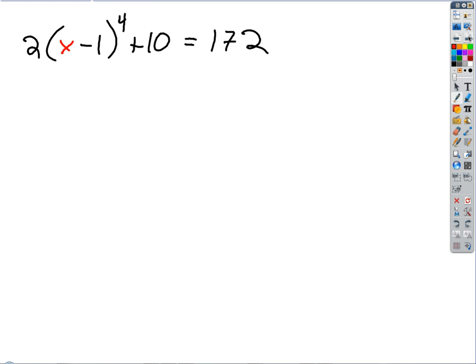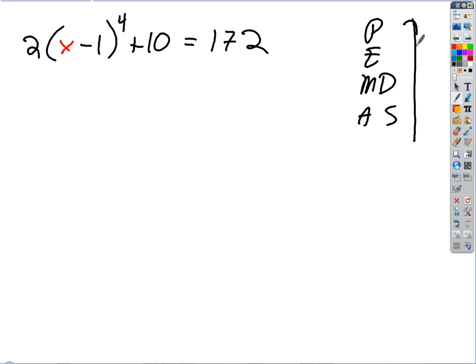So now, what about this guy? This is a prime example of where now we've got a tool to solve a problem like this much, much more easily than we could have done otherwise, right? Without this tool, we would have to expand out that whole thing, distribute the 2, add 10, subtract 172, and get this big, ugly 4th degree polynomial that I have to solve, which I probably couldn't even do anyway. But now that we know how to use higher roots to solve equations, there's a single x there, so I should be able to isolate it, right? If I just reverse order of operations. So this is the real reason that we learn this stuff.